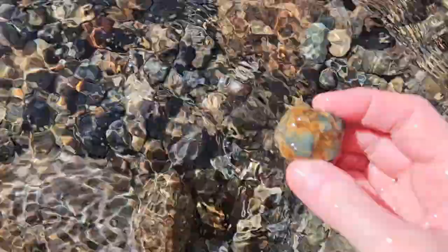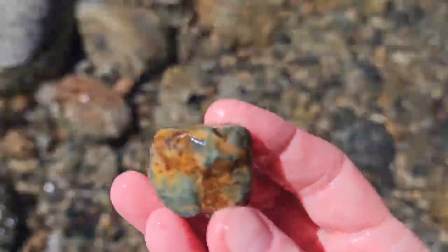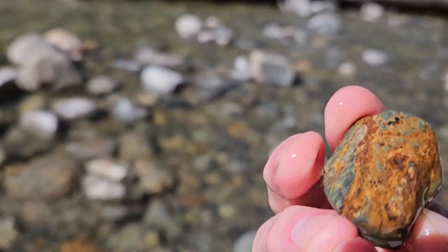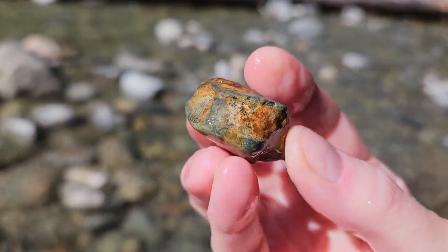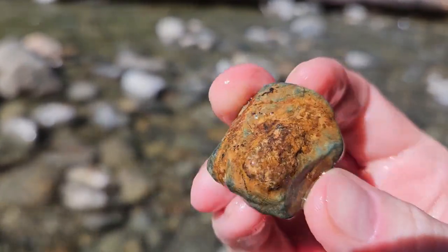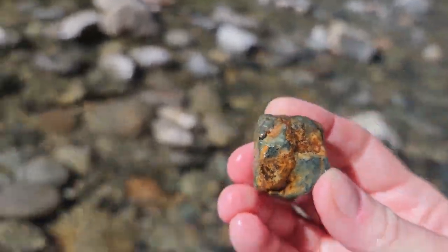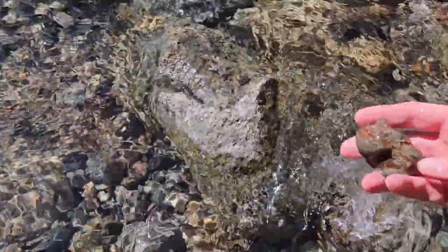Oh. I'm not taking any of these rocks. Oh, look at this. Look at this beauty. Wow. Green. An orange, like an iron. Oh, that's really pretty. Gosh, I wish I could take that. Okay, we'll start putting these aside. Just take a picture of them later. Okay. That way I can remember them, right? And save them for nature.